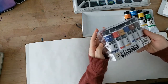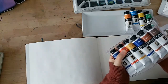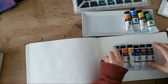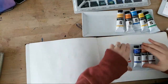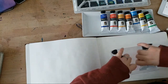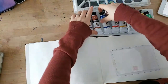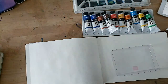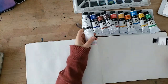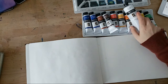If you watch James Gurney, he frequently paints with casein and gouache. I've tried it before. I really enjoy these paints, but I never bought them because I tend to work primarily with transparent paints. This year I'm not purchasing any new paints, so I treated myself over the holidays and I got, no, this is gouache.